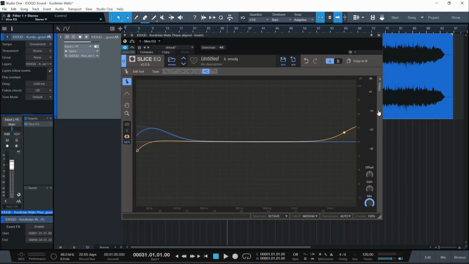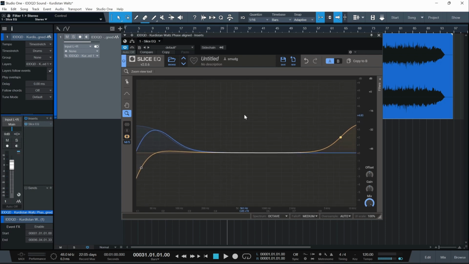Another cool feature of this plugin is the zoom function. And when it comes to mastering, quite often we're only doing small moves, plus or minus 3 dBs at a max, and often much more nuanced, maybe half a dB here or half a dB there. And as you can see, if we look at the right hand side, it gives us plus or minus 12 dBs. But if we go to the magnifying glass here and go into the zoom function, I can then click anywhere in the user interface and start to zoom in.